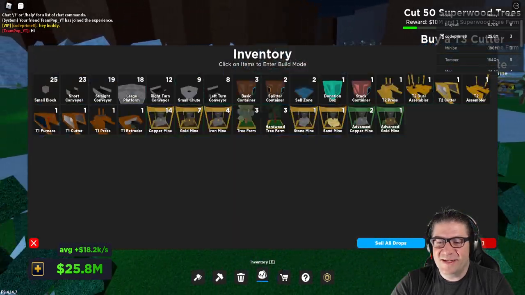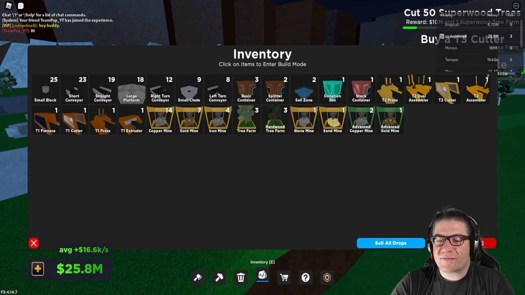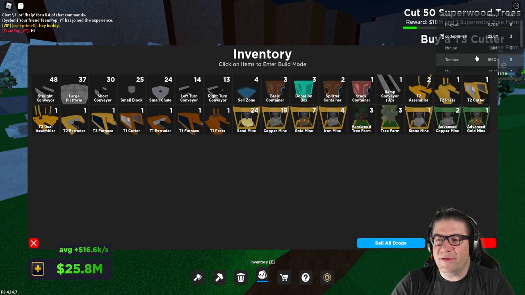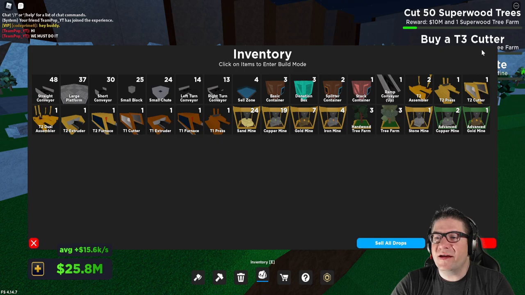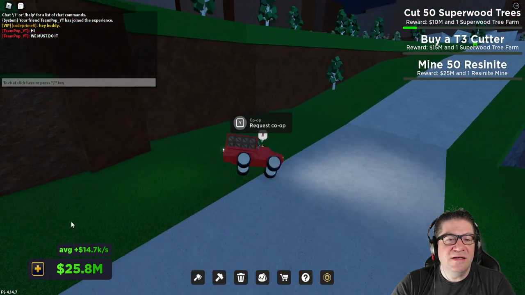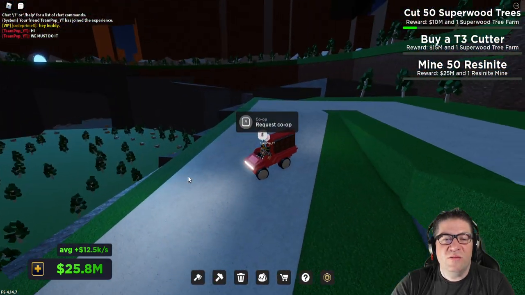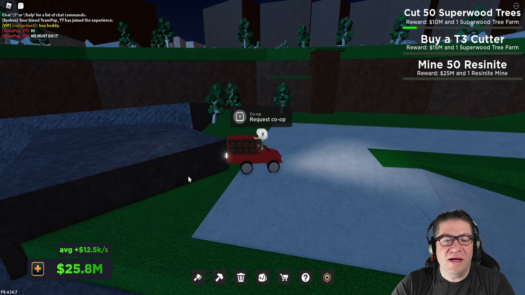Oh no. Can I just clear the factory? There we go. So now we're cleared of the factory. I'm going to take that off. We must do it. Do what? What are you doing? Where are we going?